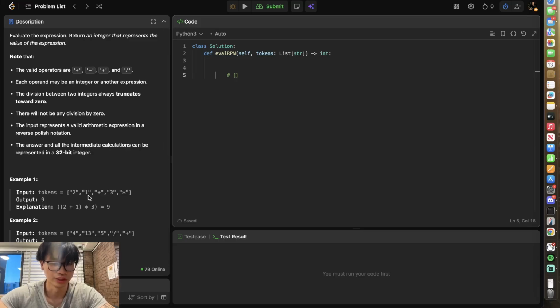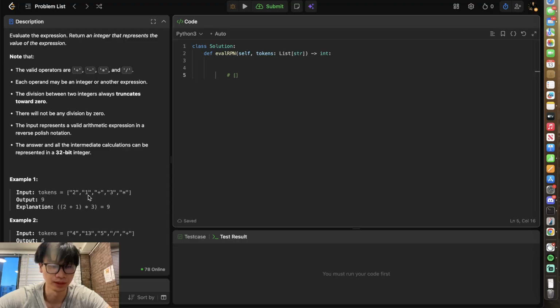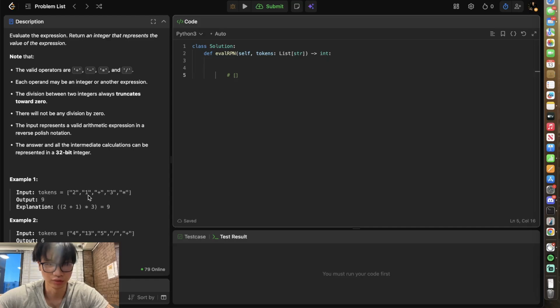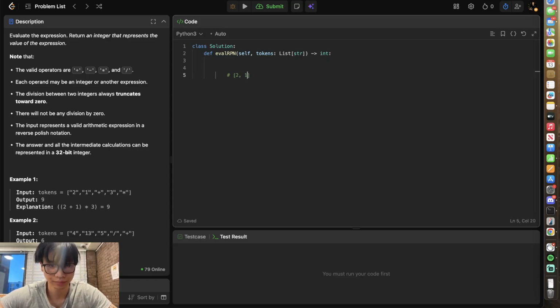2 and 1 get pushed to the stack, so in an interpreter you would probably have that as a push command, right? So push 2. They're going to be interpreted as strings, so we're going to have to do some string to integer conversions just to make sure everything is good and not type errored. Now our stack has 2 and 1, and we see an add command. When we see an add command, we want to essentially pop these 2 off the stack and push back 3 on the stack, right? We don't want to push the actual operation onto the stack, as that would be redundant.